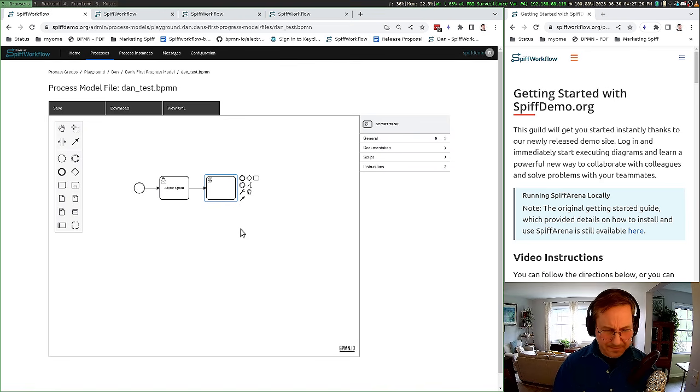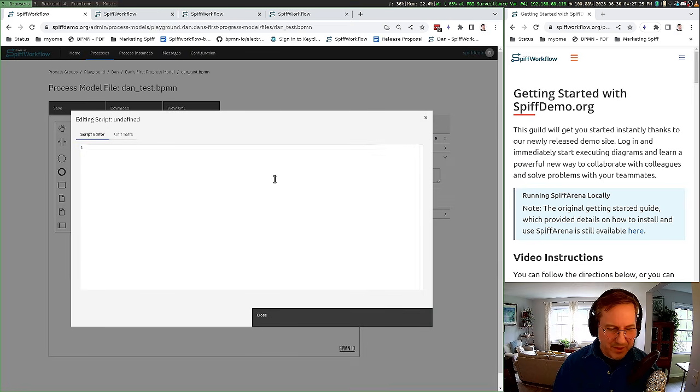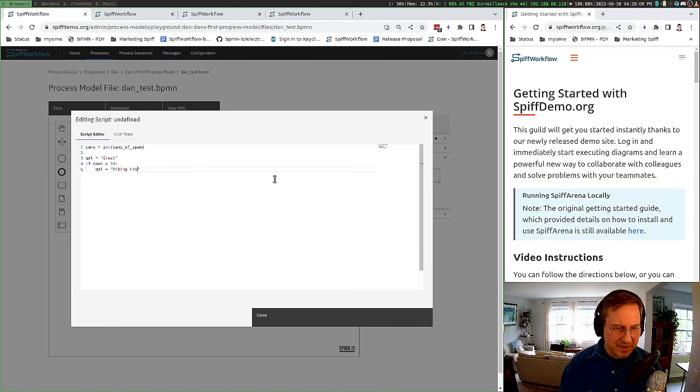Like I said, sometimes it's a whole lot easier to write a script, or Google something, or ask ChatGPT, hey, Python, write me the script that does blah, blah, blah, than it is to fiddle around with a user interface. So what I'm going to do is, that cans of spam that we just took in was a string. We're going to need it as a number, and we're going to have a variable called quality of life. We're going to say your quality of life is great by default, because I'm sure it is. But if cans is greater than 10, then I think your quality of life has really risen to the Viking level.